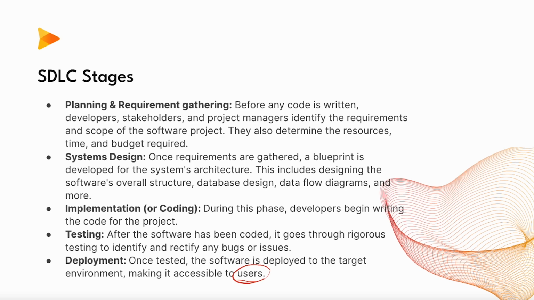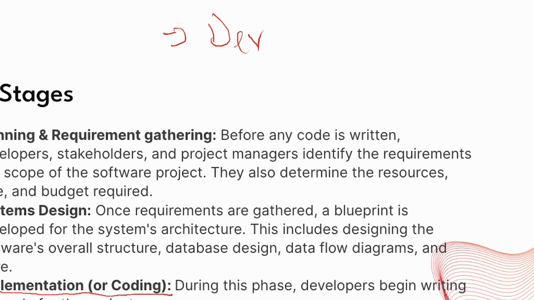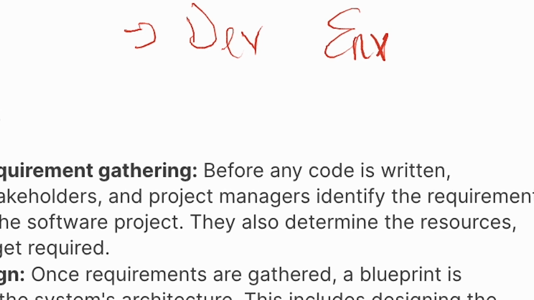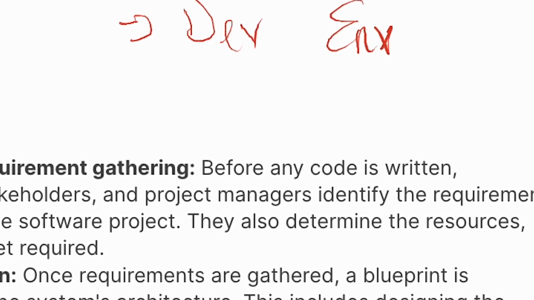Now, another thing I also want you to understand here is this word called target environment. Now, during this implementation phase, what will developers do? Developers will set up environments, right? Environments in this case refers to where the application will be hosted. It refers to things like servers, storage, databases, networking. So they will set up environments, and they will set up different types of environments. The first one they will set up is a dev environment. That means a developer environment where they'll use it to do their testing.